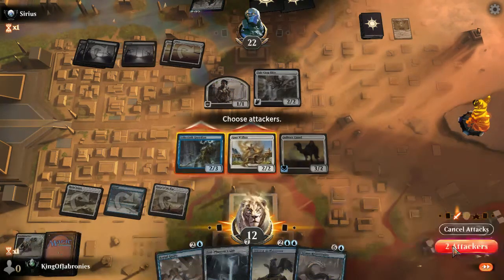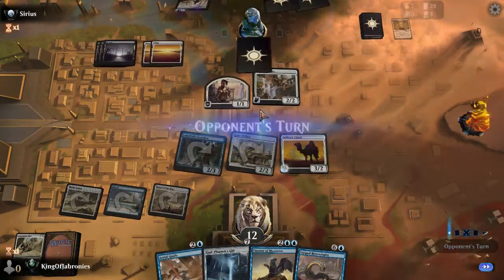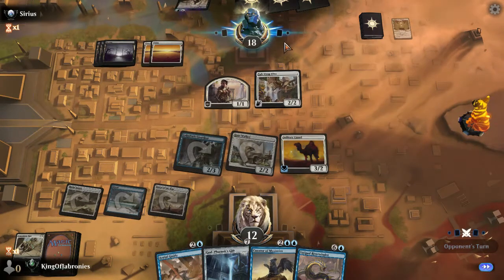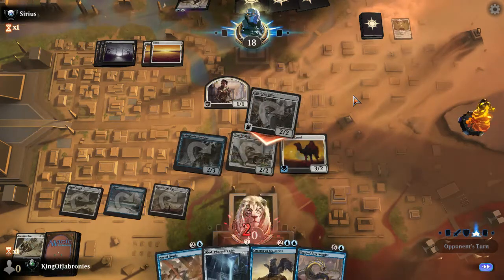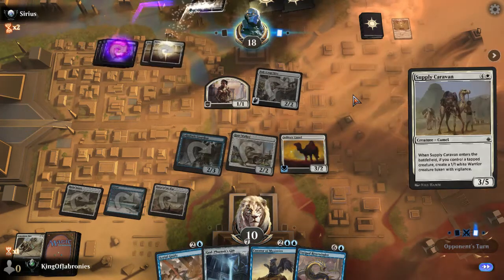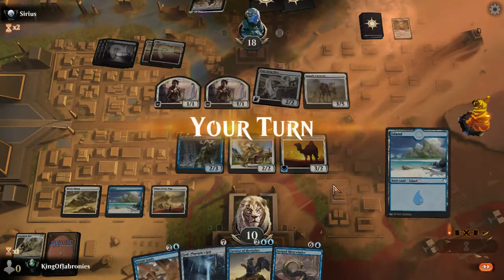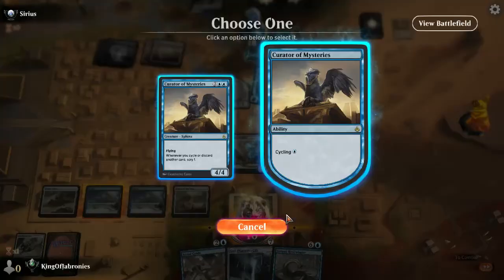Let's just attack with both. Could have kept up one to block the ground, but I think it's okay here. I actually don't mind him just exerting this and taking 4, and then I can swing back. Supply Caravan, I guess that's just gonna hold the fort for a while. Okay, so now I guess I can just play out the Curator on curve.